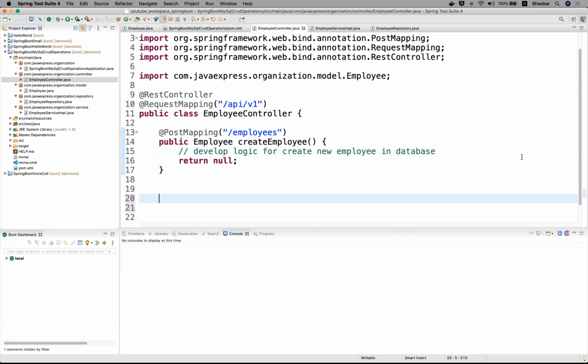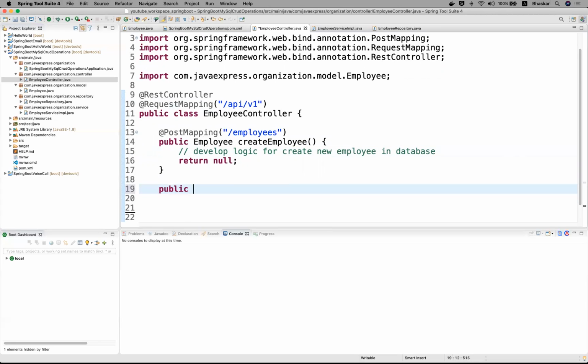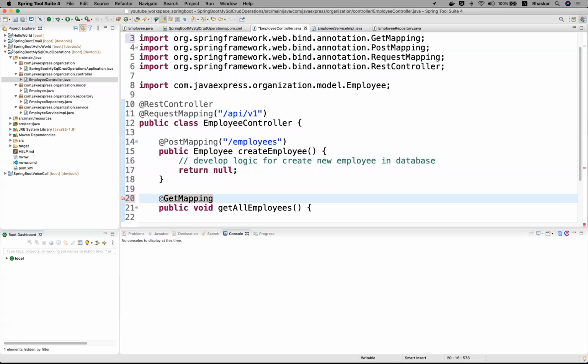Now we'll create in the same way. Now I want to fetch my all employee list. How can I do that guys? Try to see, I want to fetch my employees. Here public, assume void, getAllEmployees. Now this is my method name. Here you are retrieving data from the server, so you can use a get mapping here.